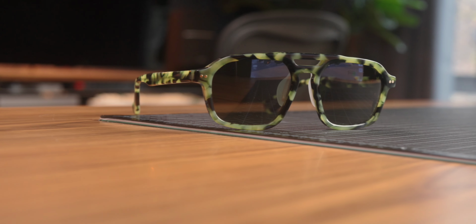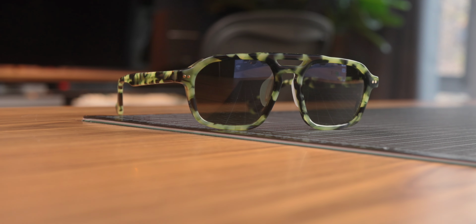Sunglasses were an interesting challenge to keep with the retro theme. I just recently got my hands on these and am so excited about that. These are the Article 1 Mission Workshop Navigator sunglasses. I had my eye on these when they came out a few years ago and they fell out of stock, seemingly indefinitely, but just recently got restocked and I got a pair right away.